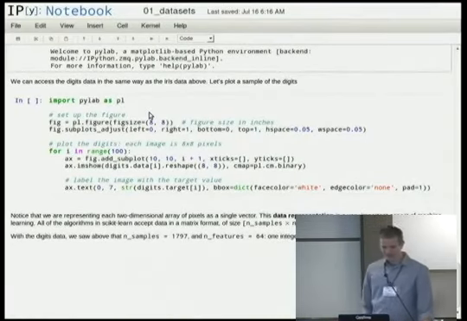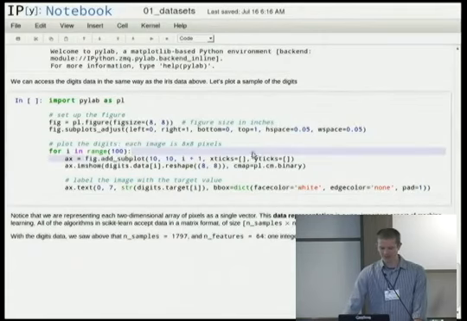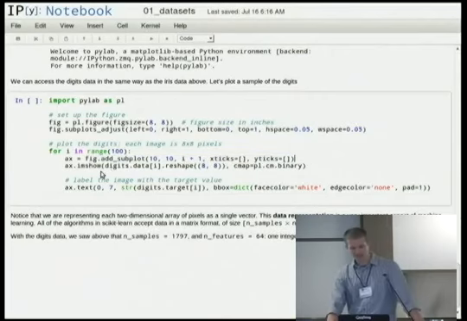So what I'm going to do right here is a quick bit of code that will show the digits. We're cycling through the first 100 of these samples, and we're going to add a little subplot to our plot. Then we take the ith sample, reshape it into an 8x8 array, and show that as an image.